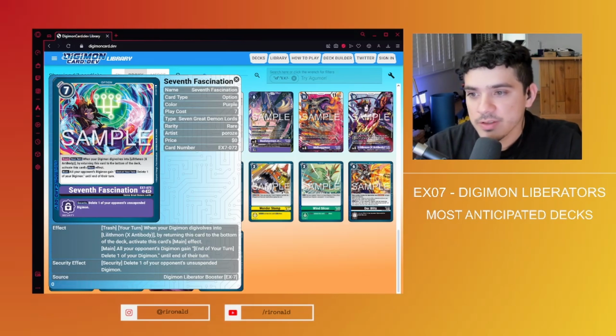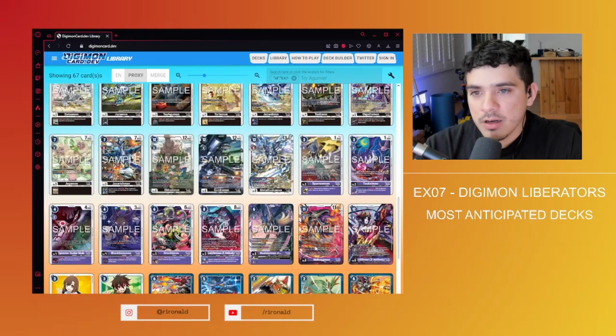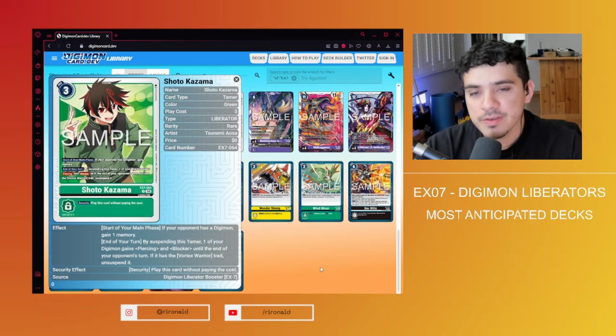And then the security effect is delivering opponent's unsuspended Digimon, which is good, but the protection doesn't really do anything. Another card a lot of people are excited about is the new Shoto Kazama, which is the one that is gonna create here in the US the Mother Reaper blocker, the 15k blocker, because Shoto doesn't memory set you but gains your memory. At the start of your main phase, if an opponent has a Digimon, it's a 3 cost Tamer to play, and at the end of your turn, by suspending this Tamer, your Digimon gains piercing and blocker until end of turn, but if it has Vortex Warriors, you unsuspend it.